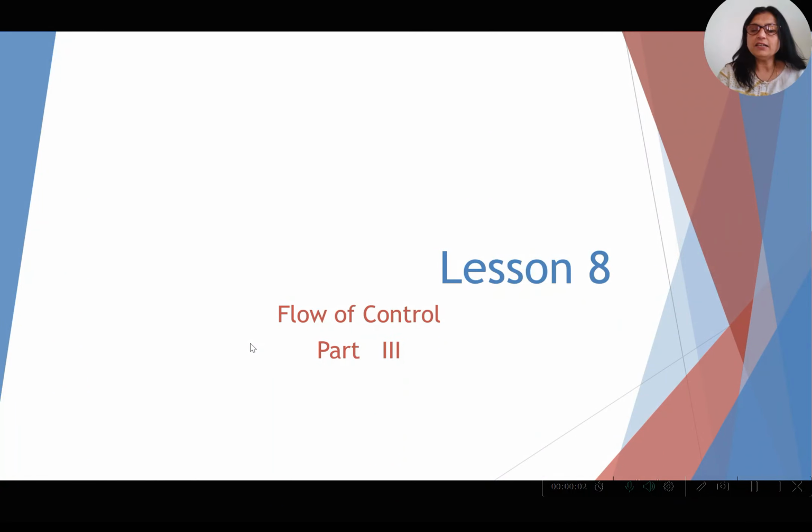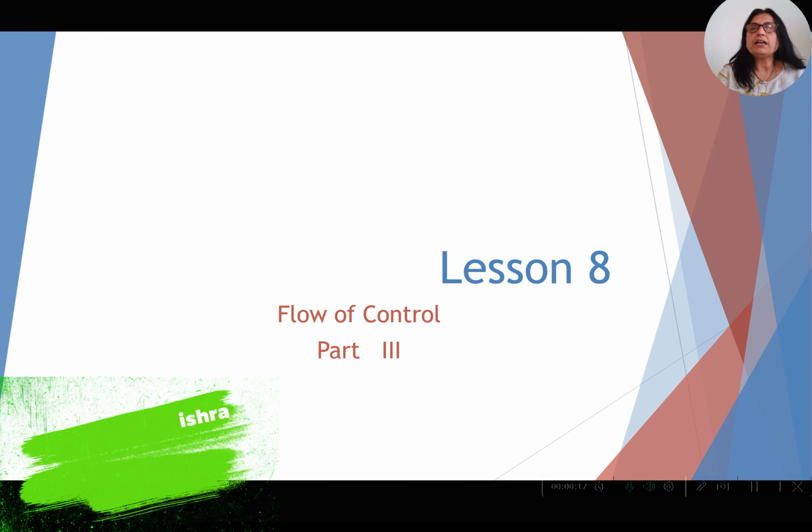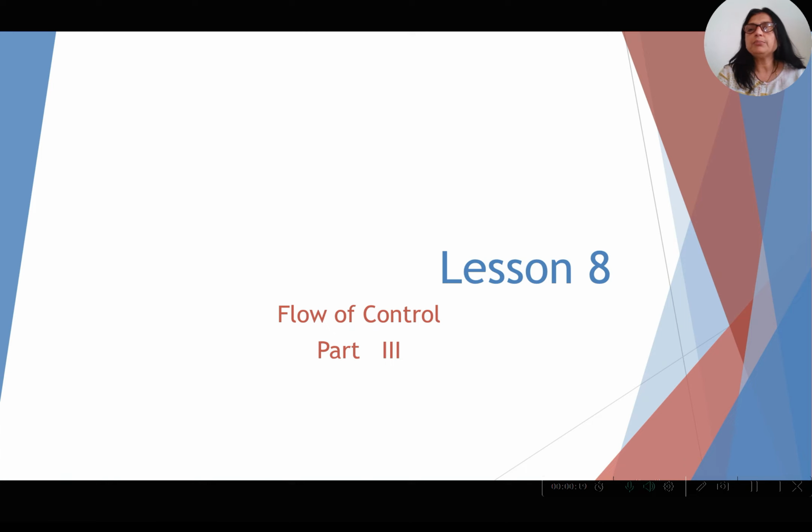Hello everyone, let's start our lesson number 8, Flow of Control part 3. In this lesson we are going to learn nested loops, that is nested for and nested while, and also solve some programs using nested loops, pattern programs and other programs. After that we will continue with our jump statements. The jump statement has two statements, break and continue. Based on that we will also solve some programs.